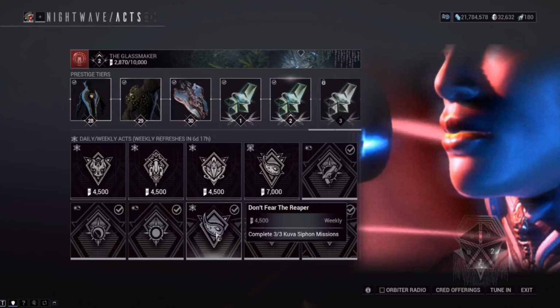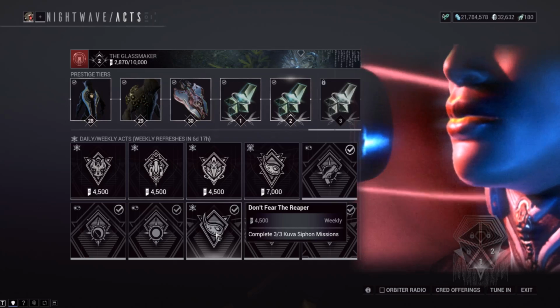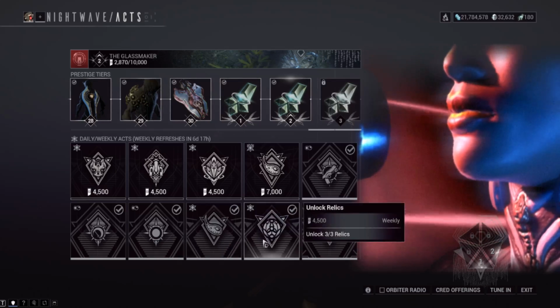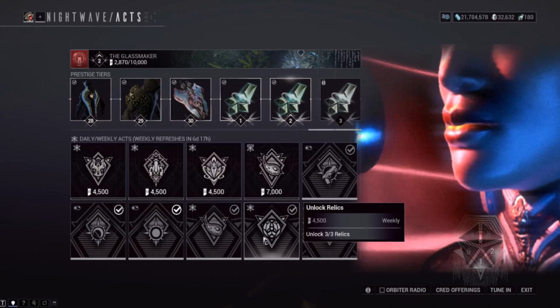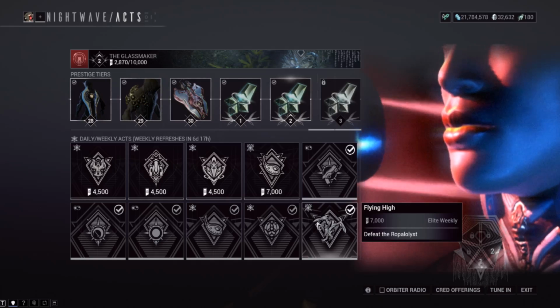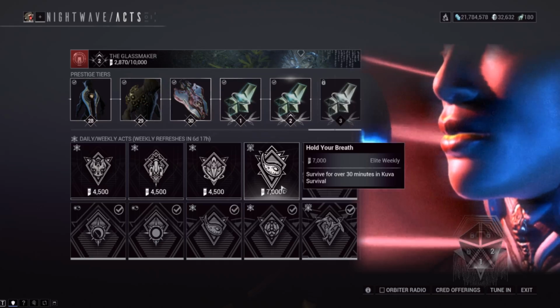Another normal weekly, complete 3 Kuva Siphon missions. Just keep in mind, you don't even need to kill the Siphon to do these. You can just do the normal objective and run to the end, and they will count as completing a Kuva Siphon mission. Another normal weekly, unlock 3 relics. Really, really easy to do. Just pick fast missions, pretty much.